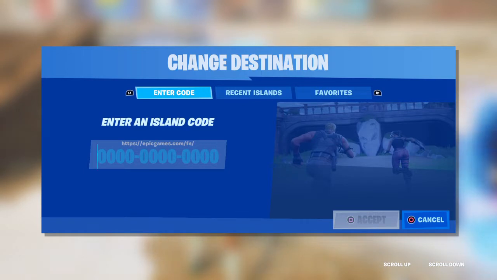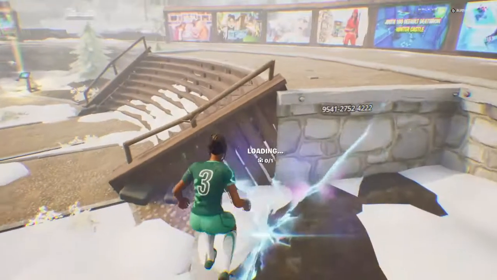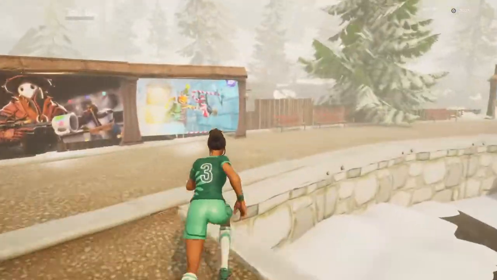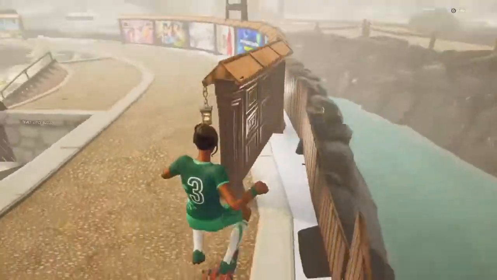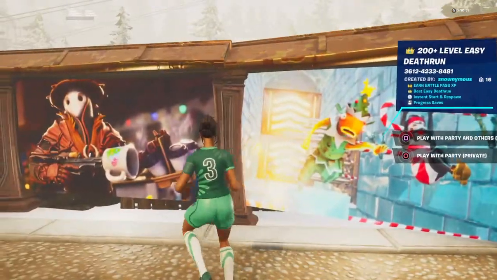So the code is 7111 9178 4483, like so. It's 1v1 builds fights pro by HC5 or S, one or the other. But yeah, you just want to load into that and wait for it, and then I'll show you guys what you need to do.